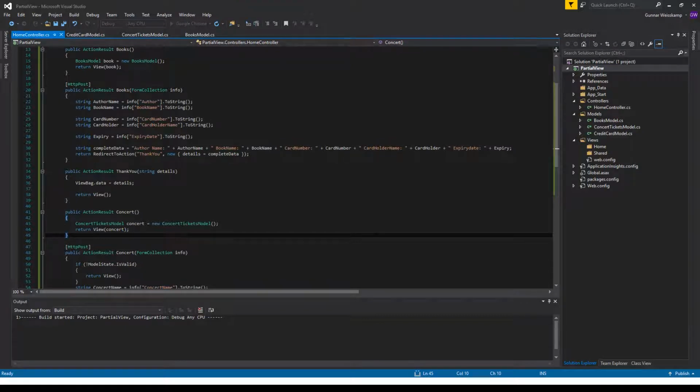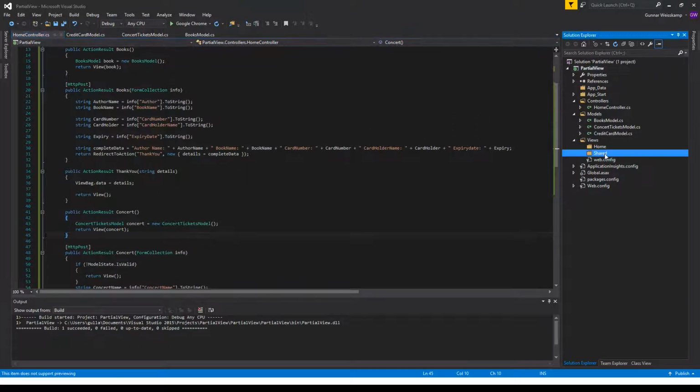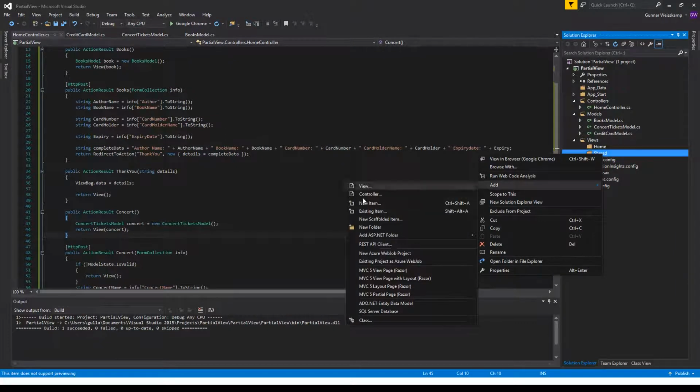And the end result, both the books view and the concerts view will be using the same credit card partial view. And obviously, by doing that sort of process, you don't have to always reinvent certain code that you need, and it makes it a lot easier. So build succeeded, right, let's do it. Add view.